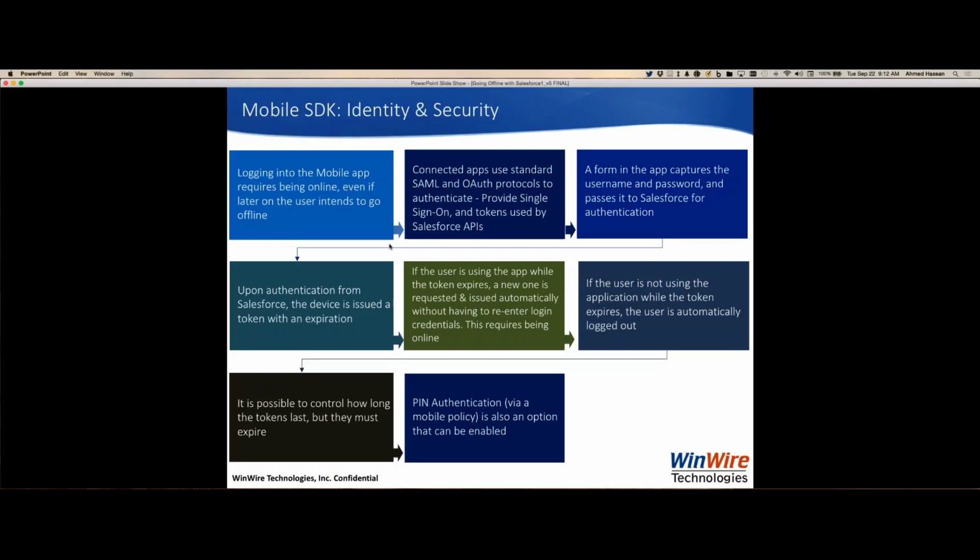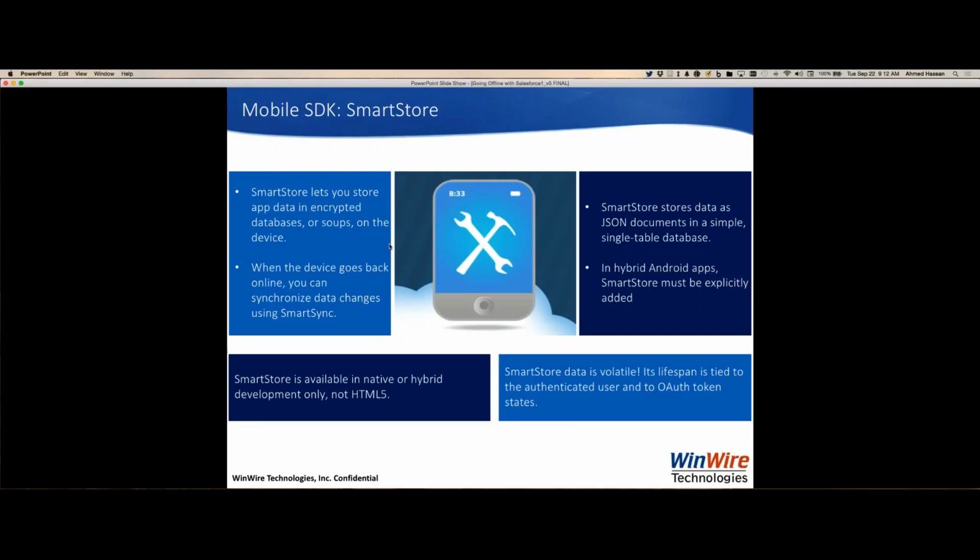Coming to the SmartStore. SmartStore is basically an encrypted database that sits on your device, either on iOS or on the Android platform. Once you come back online, all of the data that you've been creating will get synchronized back into Salesforce.